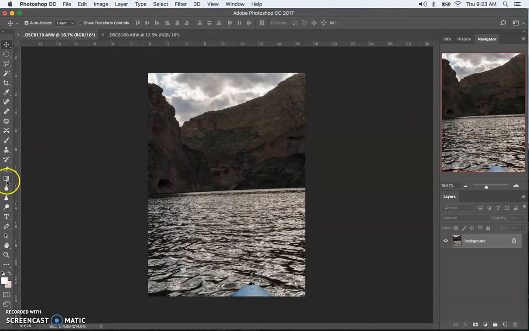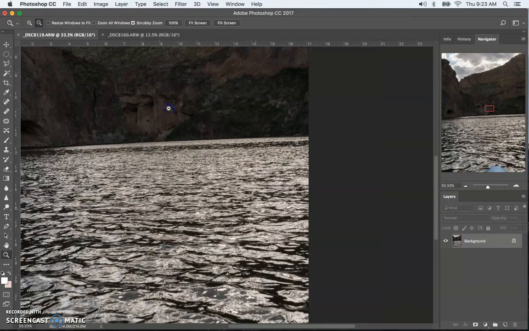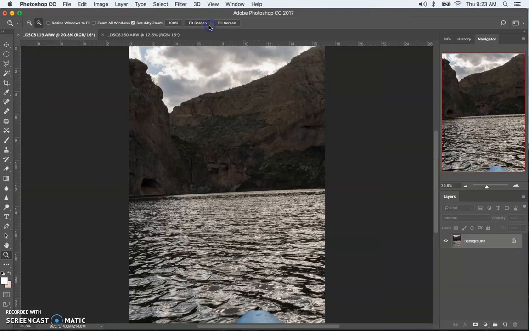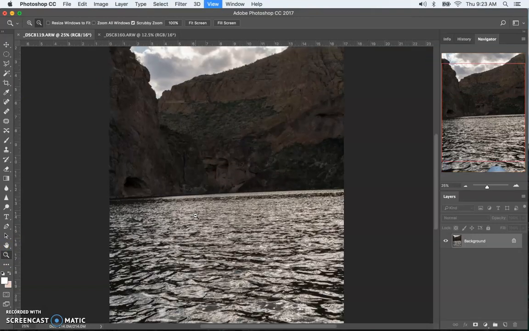There's also the magnifying tool, which is right here. I don't ever use this, so I don't really know how to use it. The shortcut is Z for it. By default, it's on plus, right? So just by clicking, it's going to zoom in. And I can always hit up here in the top, I can hit minus, and now it'll zoom out. You can always go fit screen. It'll fit your image to your screen. It's kind of whatever you feel comfortable using. I always just go Command minus to zoom out, Command plus to zoom in.